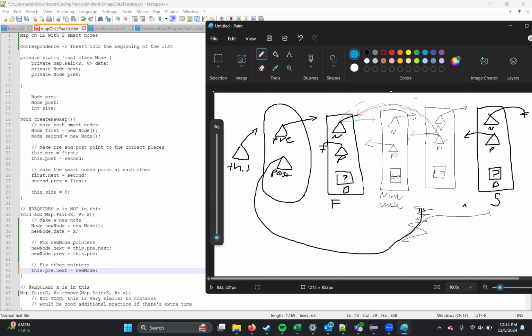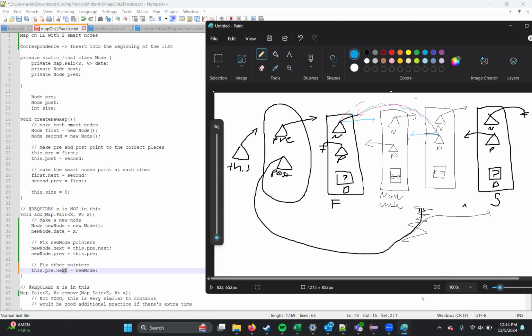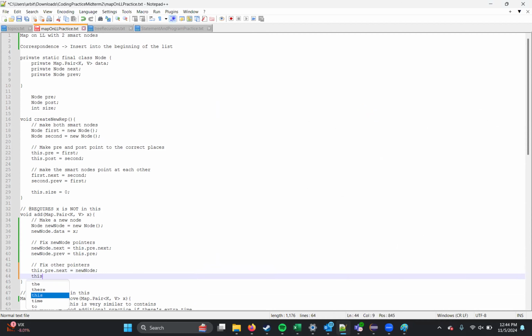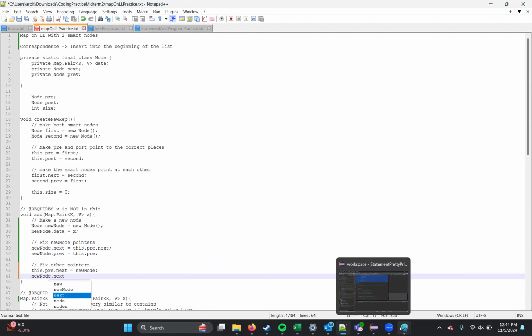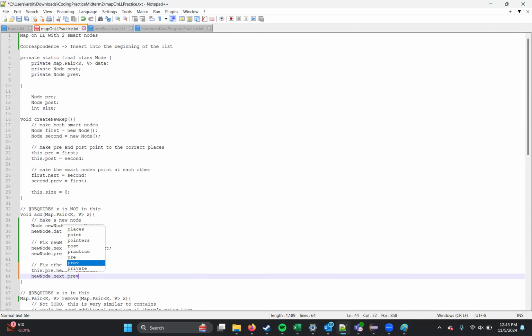So now this one was easier to get to. The next one is going to be a little messy to get to, but we can get to this other node here, right? We already set new node dot next to point here, right? So that gives us easy access to the node that is just in front of it. Okay. So let's start by doing that. New node dot next. But then we don't want the node itself. We want to change where its previous points to, right? So it's going to be new node dot next dot prev. Okay.